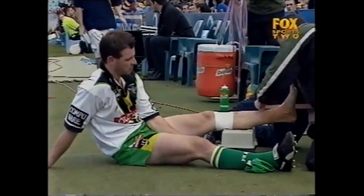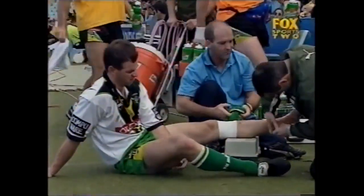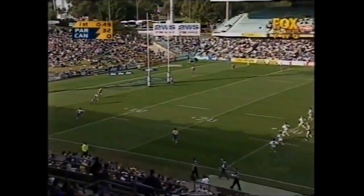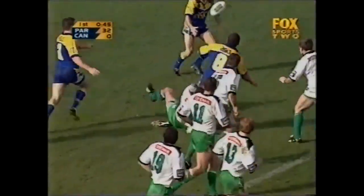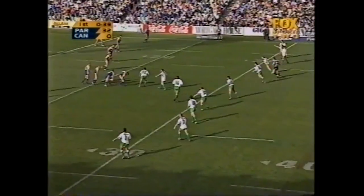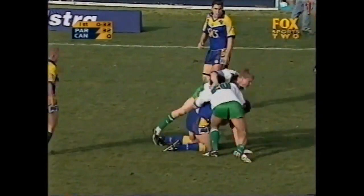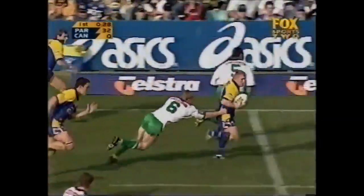I mentioned this game last year. Canberra Raiders medical staff's been working overtime this year. This time last year, the halftime score was, I thought it was 32-0, but it was 30-0. Parramatta led the Canberra Raiders. Final score was 48-10. The halftime score was 30 points to nil, so we're just on par for that again. Just don't like coming to Parramatta of late. The Raiders drew from Acton Harp.